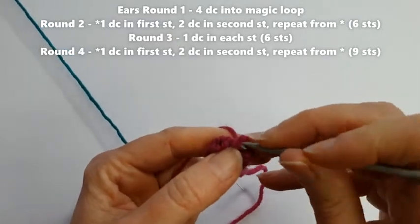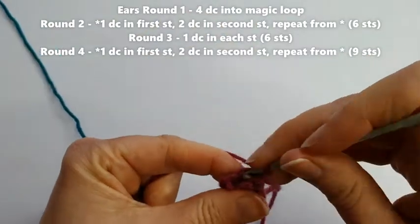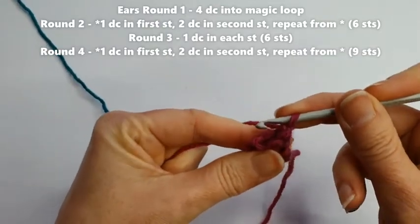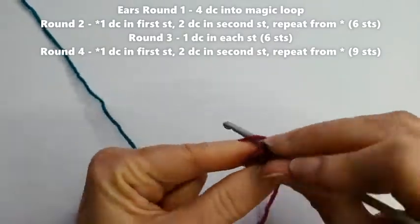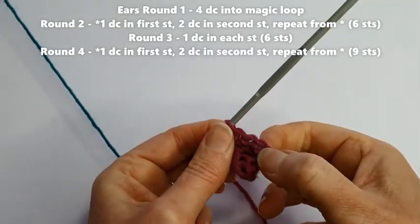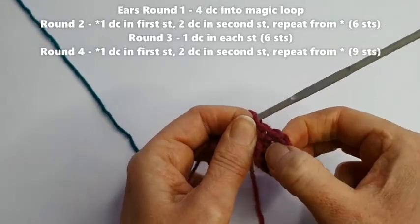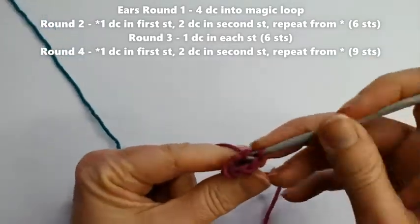Well, because it's so fiddly and I'm trying to do the stitches loose, it's pinging off my hook. Okay, but that's fine. You can just reposition the loop that's on your hook, and the nice thing about crochet is you don't lose all of your stitches. So back into the next one for 1 stitch. Now I've forgotten how many stitches I did in the last one, so pulling it apart I can see that there are 2 stitches coming out of that 1 stitch, so therefore it's just 1 into the next one and then 2 into the next stitch.